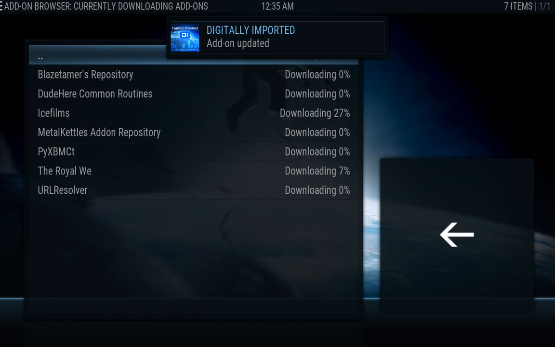So whenever you want to watch, instead of having to turn the box on, wait for the updates to take place and to finish and complete, this way you don't have to worry about that. The box is already on. If there's updates, they're doing that on their own. You just go into your movies, TV shows, or live TV and just start watching right away. So we'll let it do that.